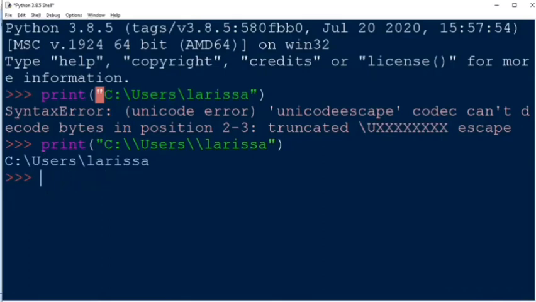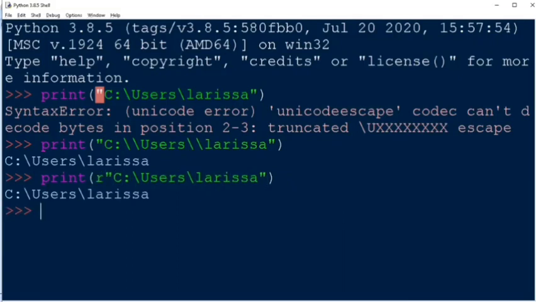Another simple way would be to have the normal print statement with the same single backslash, but all you have to do is append a small or a capital R in front of the string to make it a raw string. So these are all the ways in which you can use special characters in Python strings, and we have seen all the ways in which to avoid errors and how to use escape sequences.